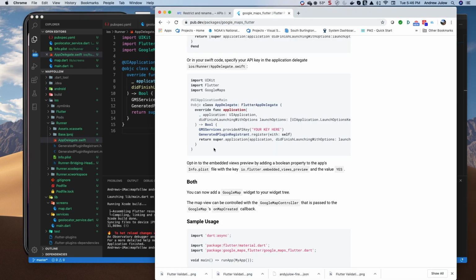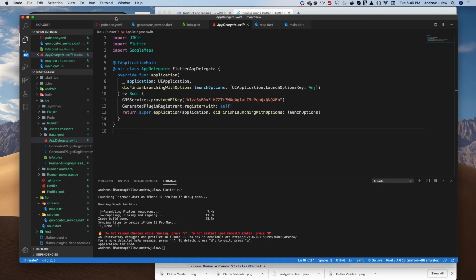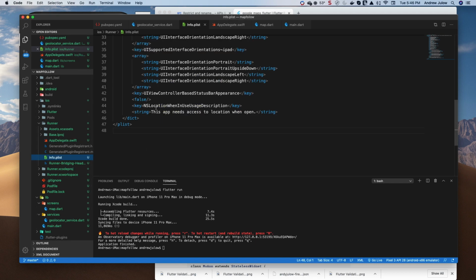If we go back to the README file, there is an opt-in down here at the bottom for embedded view preview. At least on my device, this actually won't work unless I've opted into this. So I'm going to set that up. In iOS, in the info.plist, we want to add a new key string value pairing.